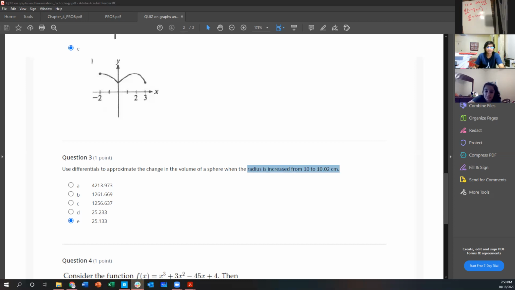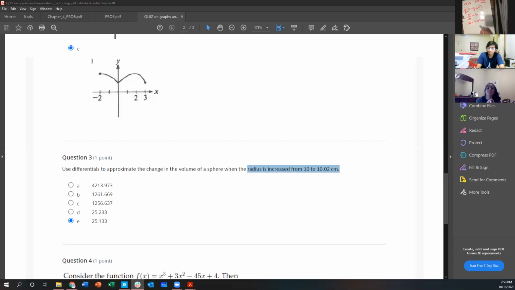One second, I just realized something. Samantha just asked something. I was just responding to something. No, you're right, that's kind of a frustrating thing. Okay, anyways. dv dr equals 4 pi r squared. And now we use what's called separation of variables to say dv equals 4 pi r squared dr.